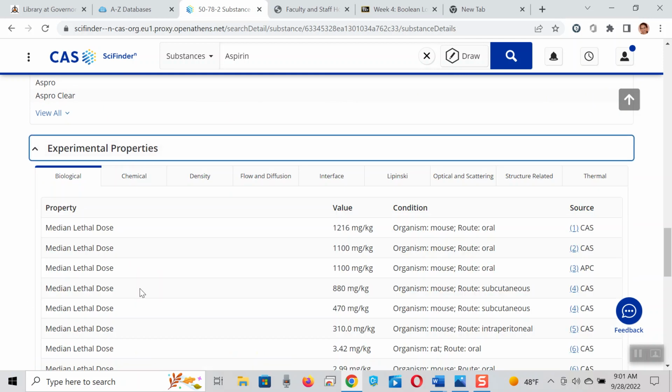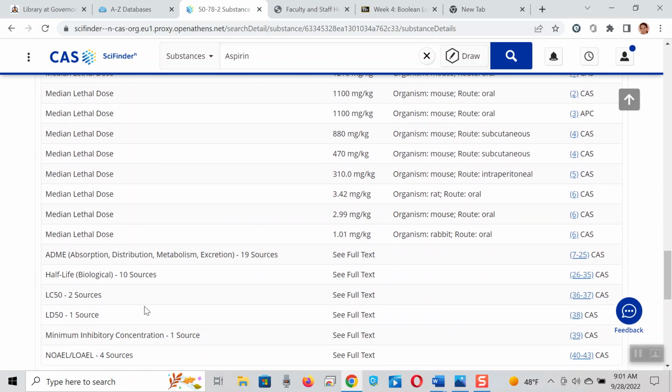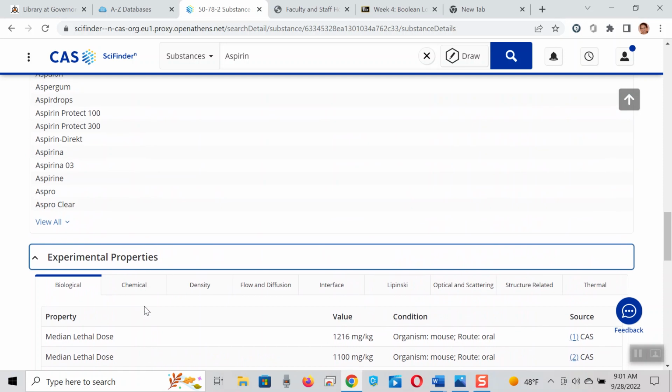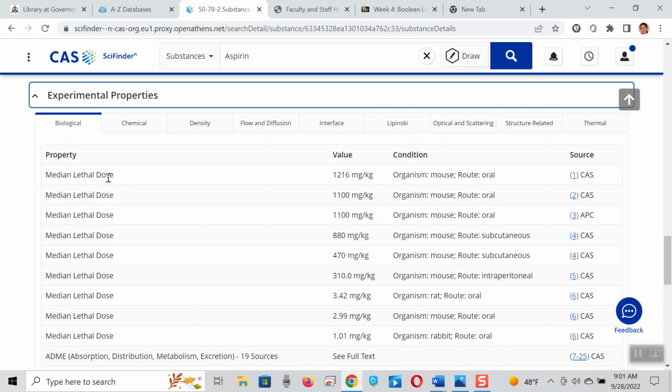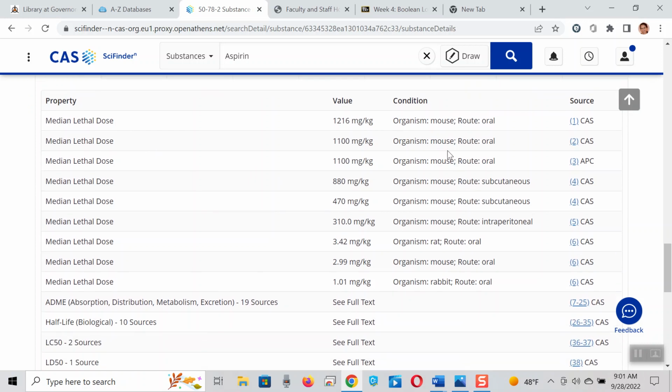This is important, right? Suppose a scientist, a chemist, wants to do an experiment where the boiling point of the chemical is needed. Boiling point is something that you can get from here, from the physical properties. But this is like lethal dose, because sometimes this is the toxicity of that particular chemical. And that is what I've asked you, what is the lethal dose in humans? But this is for mouse, right? Mouse. See, this is all mouse, right?